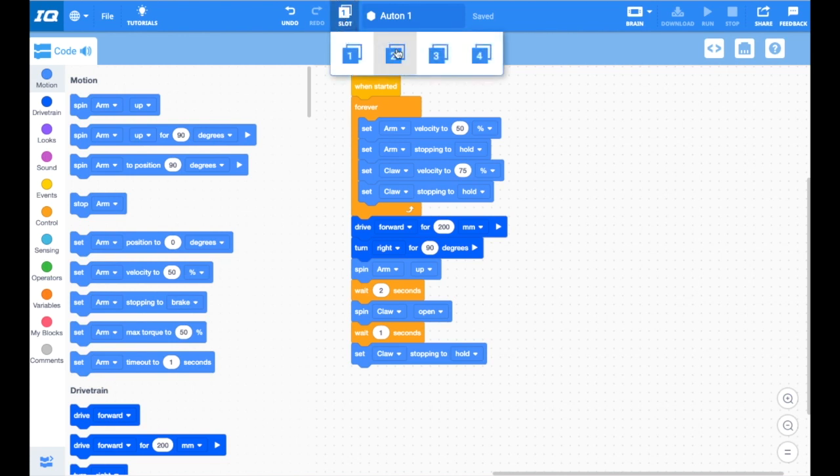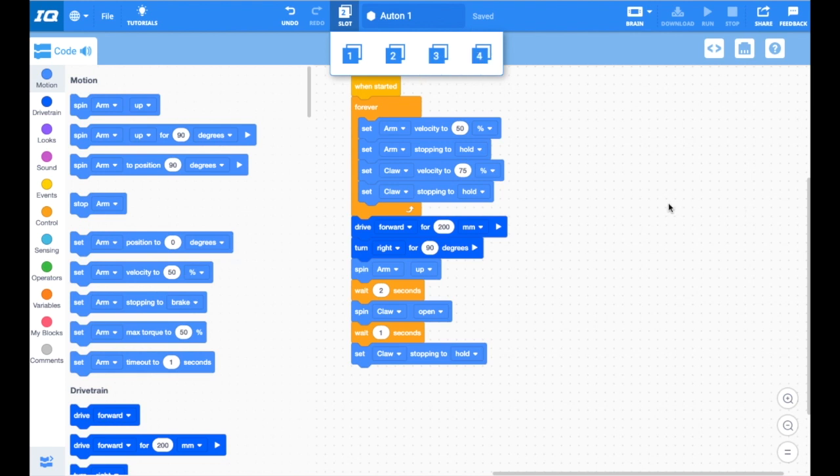But remember, I'm going to save it into slot 2. And now I know that this is going to be for a certain starting position that I've recorded in my engineering notebook. My Auton 1 program is, I'd probably draw a map in my notebook of what that starting position is. And then I would make another program for another starting position or another series of commands. And I would call it Auton 2, and I would save it into the third slot. And then I would do another program, and I would call it Auton 3, and I would save it into the fourth slot. So then when you run the programs on your brain, you will go in and you'll see it'll say joystick, Auton 1, Auton 2, and Auton 3.